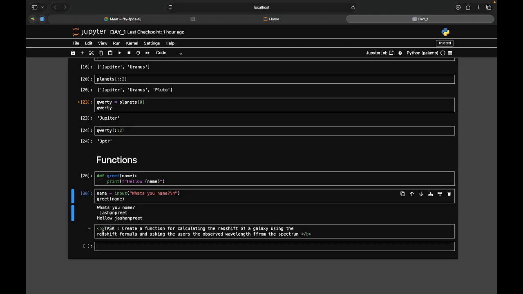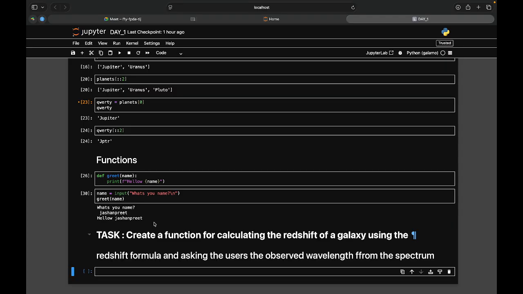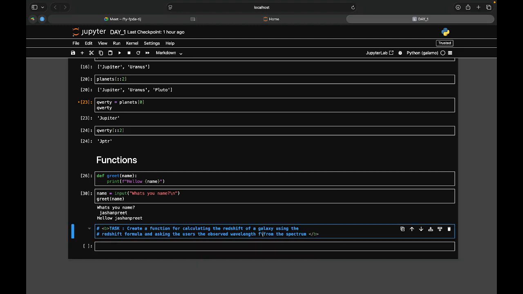I'll make it big also. The thing is, I have not provided you the redshift formula because I will be solving this in class in the next lecture. And also, tomorrow before going ahead, I will show you the real spectrum of the galaxy, and from the spectrum we will also fetch the wavelength.